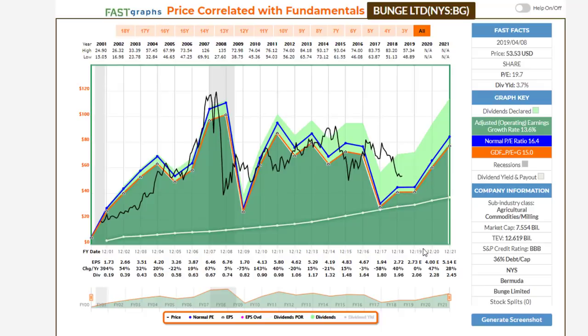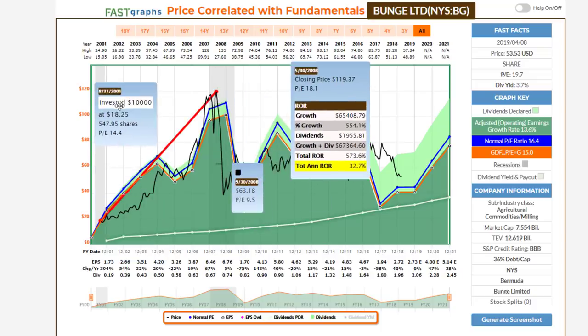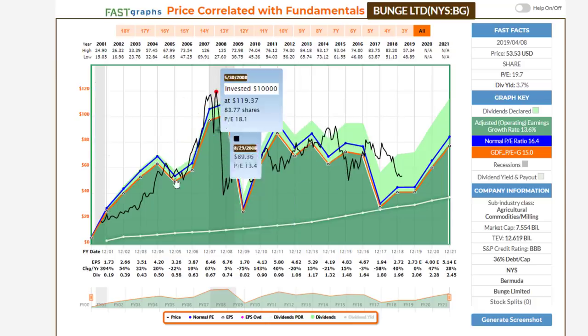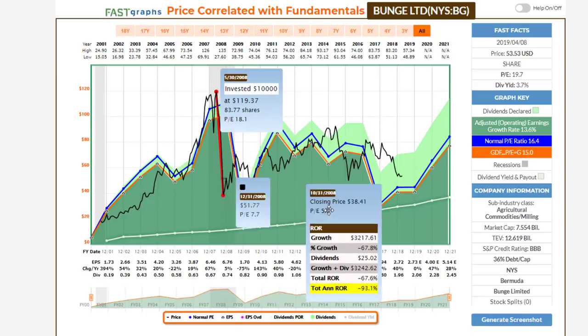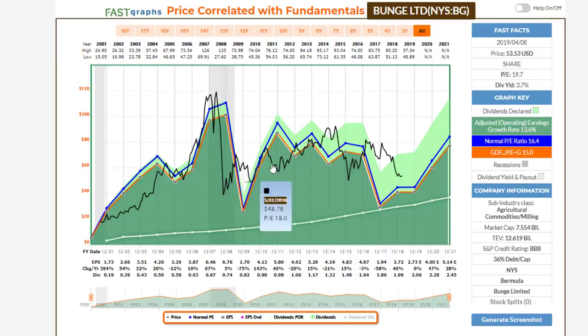And this is something about cyclical stocks. Just look at what's happened to this company. You had this tremendous growth here. Look at your rate of return. I'm just going to do it kind of loosely here. You would have averaged over 32% a year from 2001 to 2008. And then from that peak, had you bought it or got, say, attracted to it, from that peak to its trough in 2008, which was only a matter of about 5 months or so, you could have lost 68% of your money. And then as earnings recovered, the stock price once again recovered.